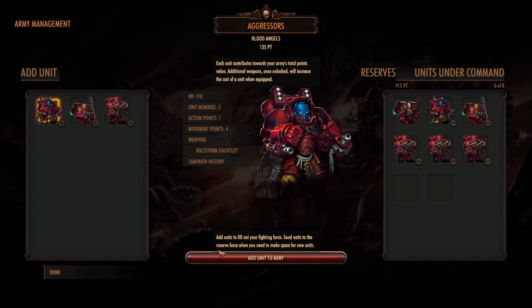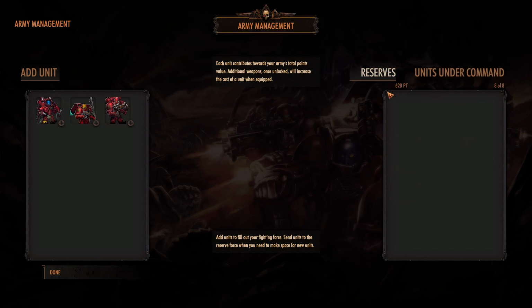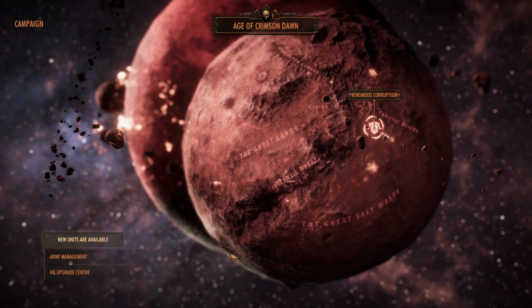A good thing to note here as well is that we can add units to fill out our fighting force and then send units into the reserve force when we need to make space for new units. So we're going to go ahead and get ourselves an additional Aggressor Assault Squad, maxing us out at 8 and bringing our points value to 620. With the option to move some into reserve should the need arise.